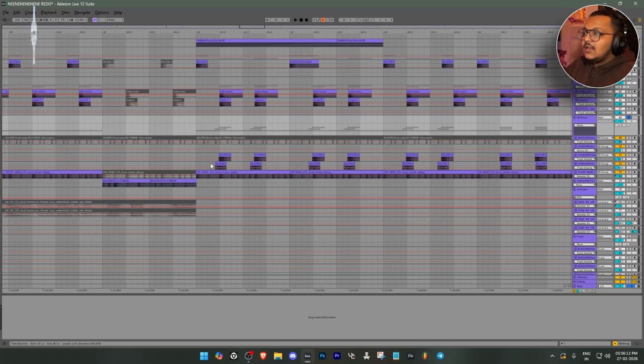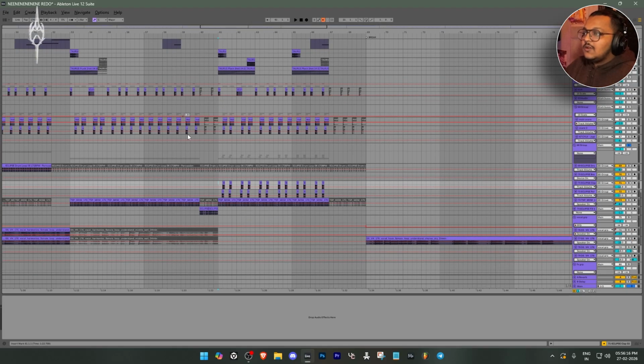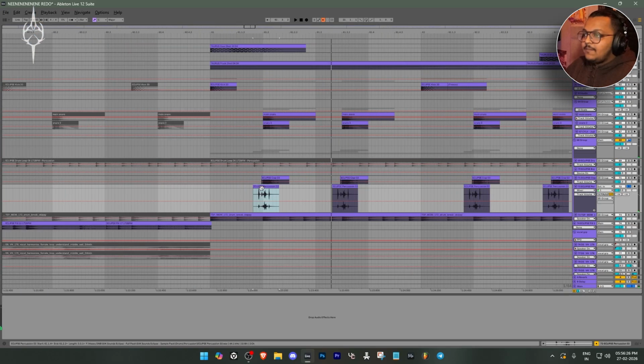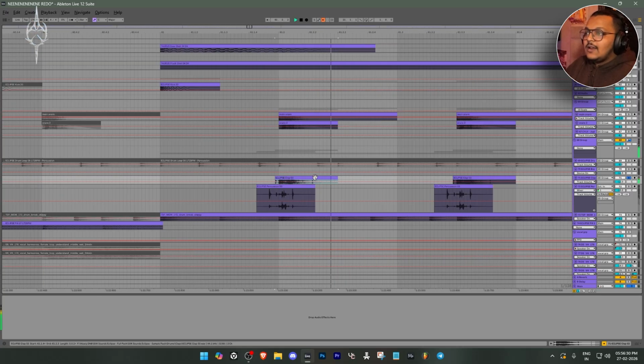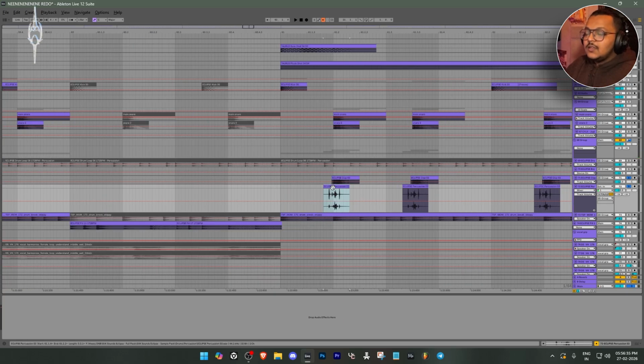Then that's pretty much it, I guess. I didn't add anything else. And yeah, there's this variation pattern here where I changed up the rhythm and I added these two snares here. This is a snap which is offset on purpose, and there's another clap here. The only reason why I offset this is so the snap goes into the clap like this.